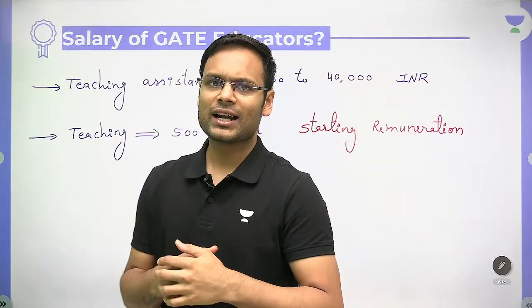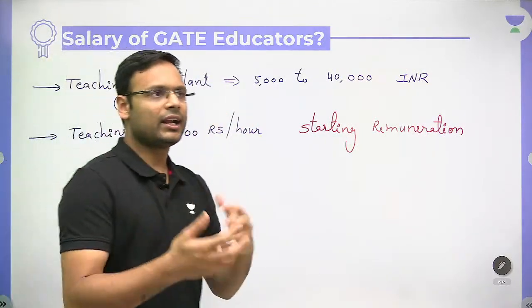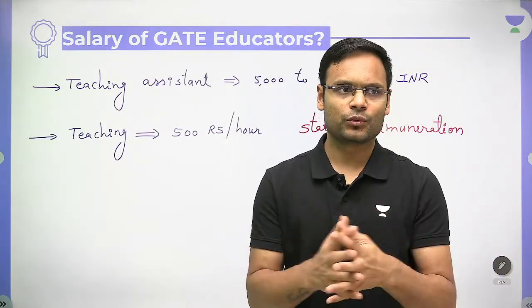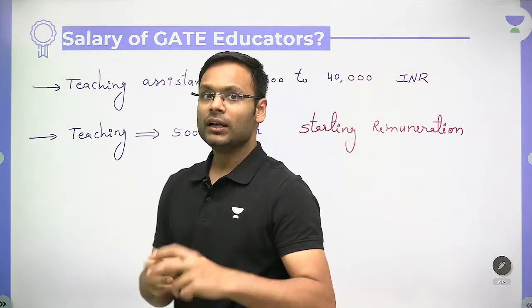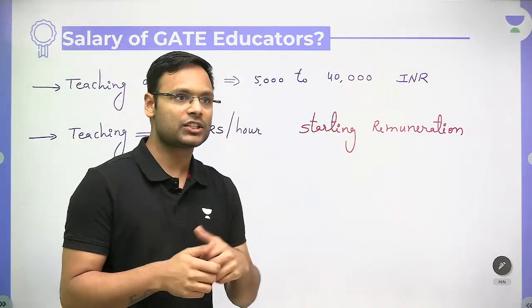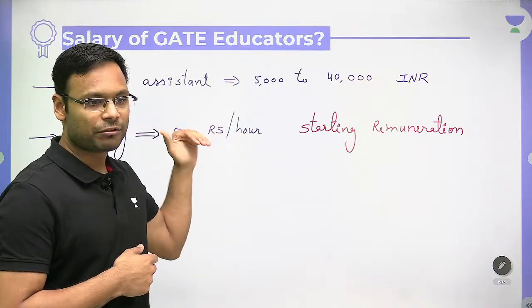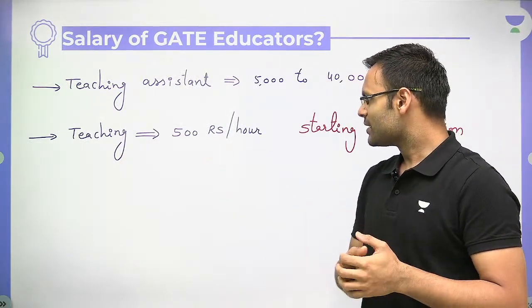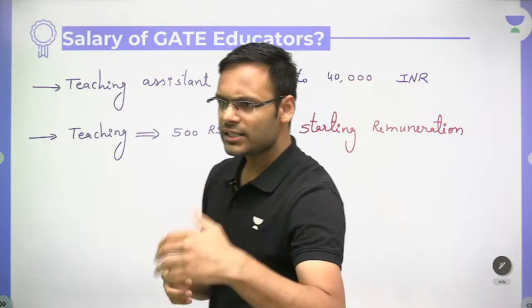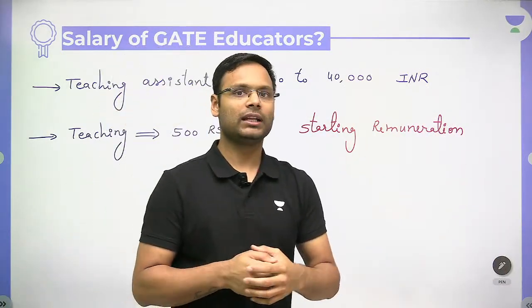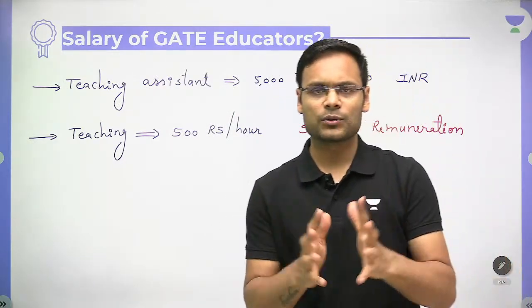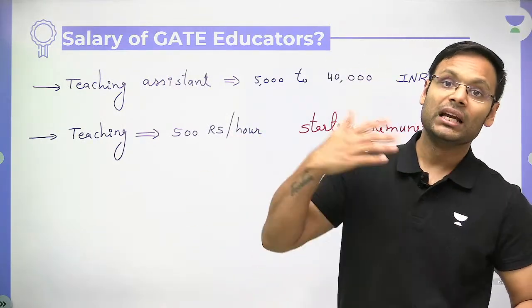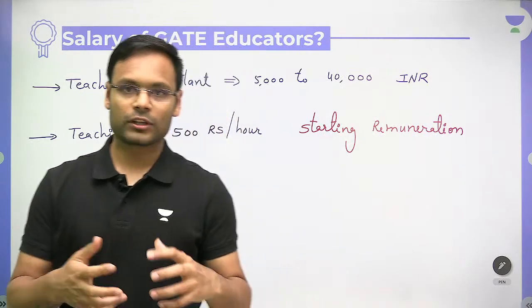So let's say you are starting with 5,000 rupees per hour, and over the weekend you are teaching, then you can teach up to 12 to 15 hours in a week, only on weekends. Let's say you are teaching 8 plus 7 hours on Saturday and Sunday, 15 hours, then 7,500 something, you can earn in a weekend, and you can multiply that by 4 weekends. So it will be like 30,000 rupees as a freelancer, only weekend work. Monday to Friday you can select another job, or maybe work with another institution in the same manner.